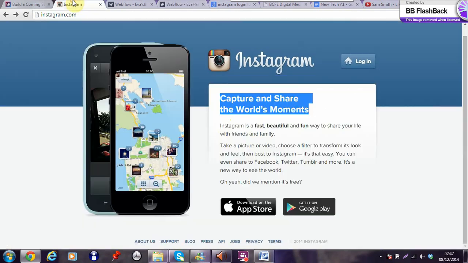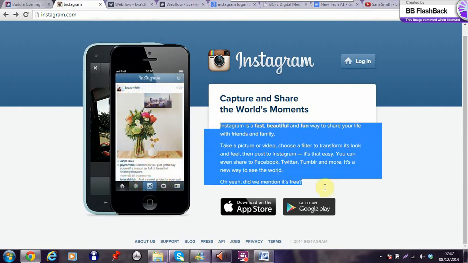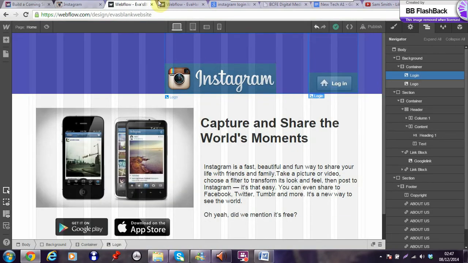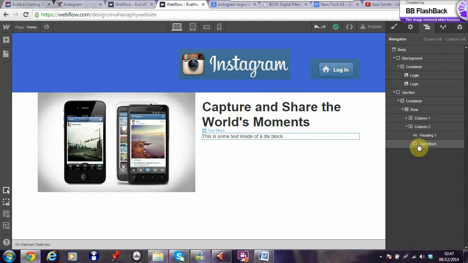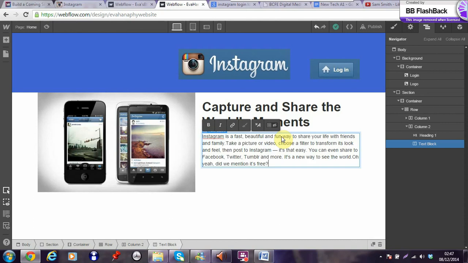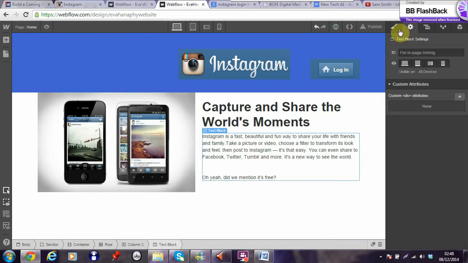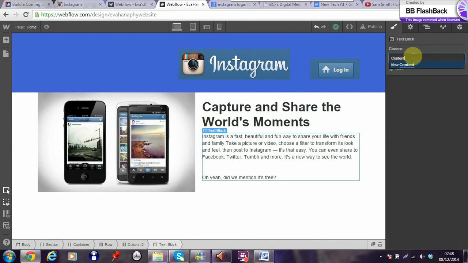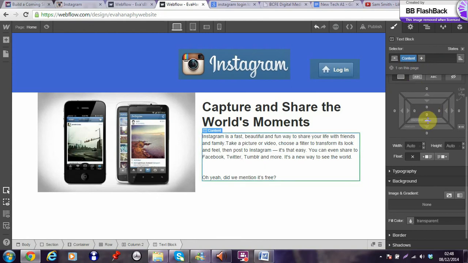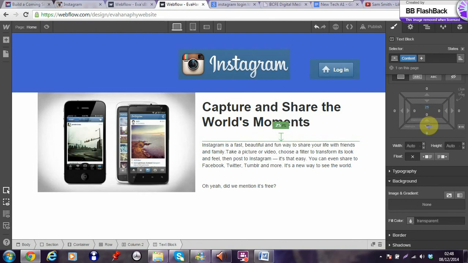And then I'm just going to copy and paste this all exactly the same. So copy and paste. Make sure you're in your text block. Copy. Now, I'm just going to make sure this needs to be dropped down. Yeah, that's okay. And I'm actually going to stay in my text block. I'm just going to do a little bit of padding on that at the minute. So I'll rename it as content. And I'm just going to bring it down a little bit. Yeah, that's probably about right.